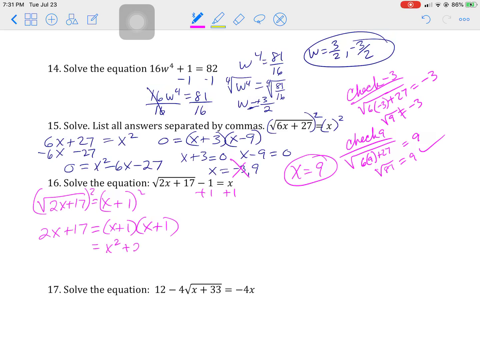1x plus another x is a 2x plus 1. And then these need to be moved over so they can have a 0 here. So negative 2x and a negative 17. That's interesting. That's going to be that. A perfect square minus a perfect square does factor into what? The root of the first, the root of the second, and the signs are opposite. That's what makes the middle term go away. A positive 4x plus a negative 4x makes 0. And then solve by the 0 product rule.